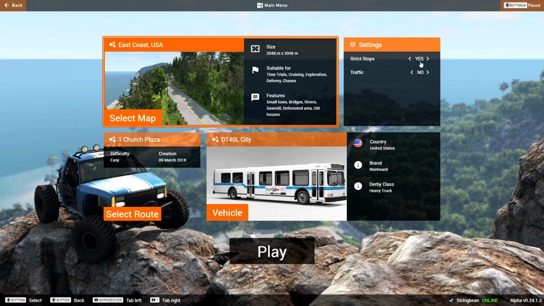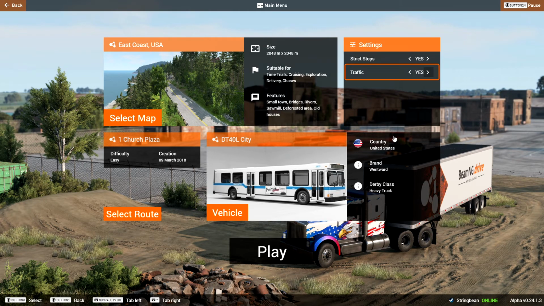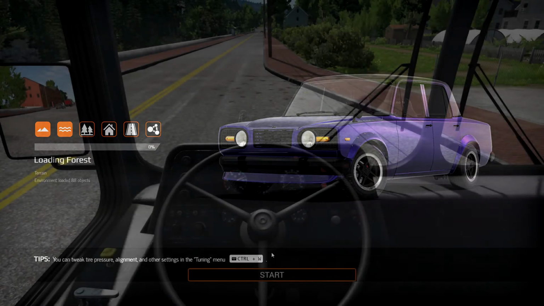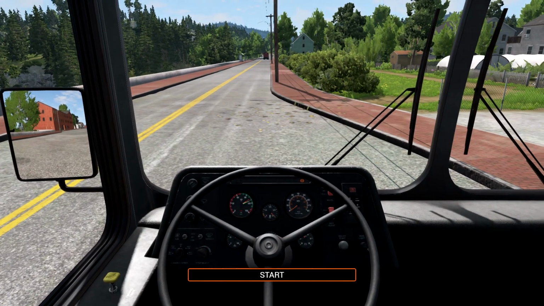So we've got strict stops. I think that means it actually sets the stops for you. And I'm going to select traffic to make things a bit more interesting. Let's see how we get on. All right, we're in the game. So let's get my TrackIR on.